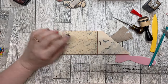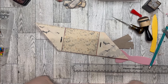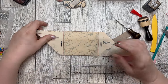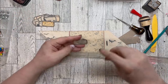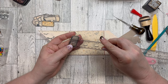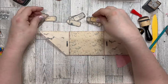On the inside, we are going to cover up these. We can do that with some washi tape or some paper. I'm not sure what I want to do yet. And then we're going to add these little ticket things. And these are about 1.5 inches by 3/4 inch if you just want to cut rectangles. So I'm just going to kind of eyeball it.